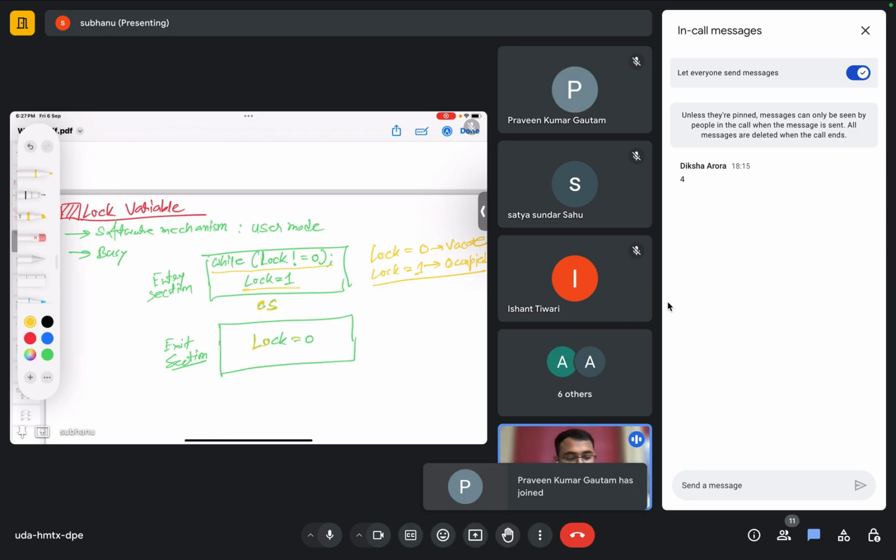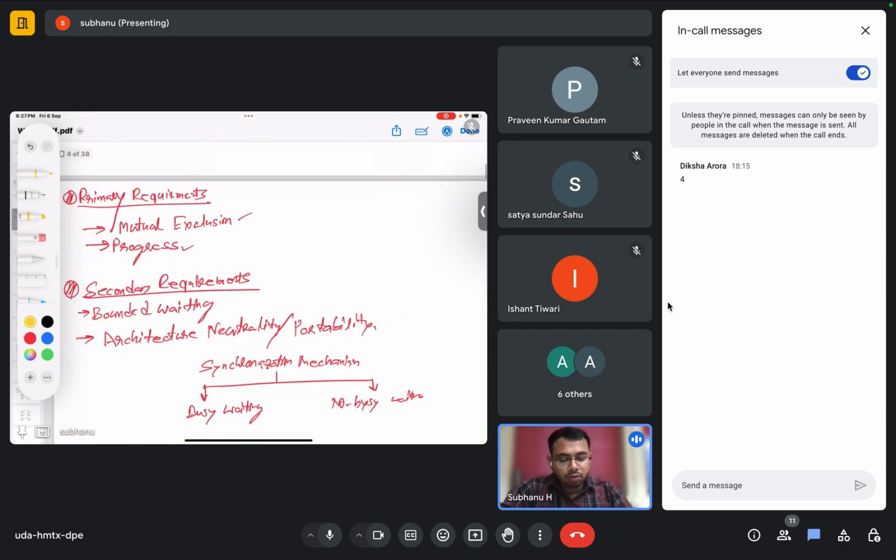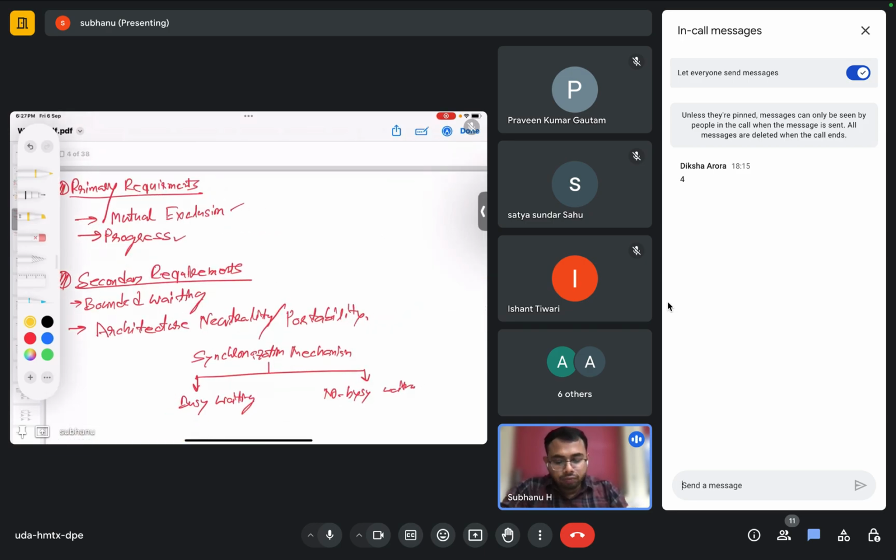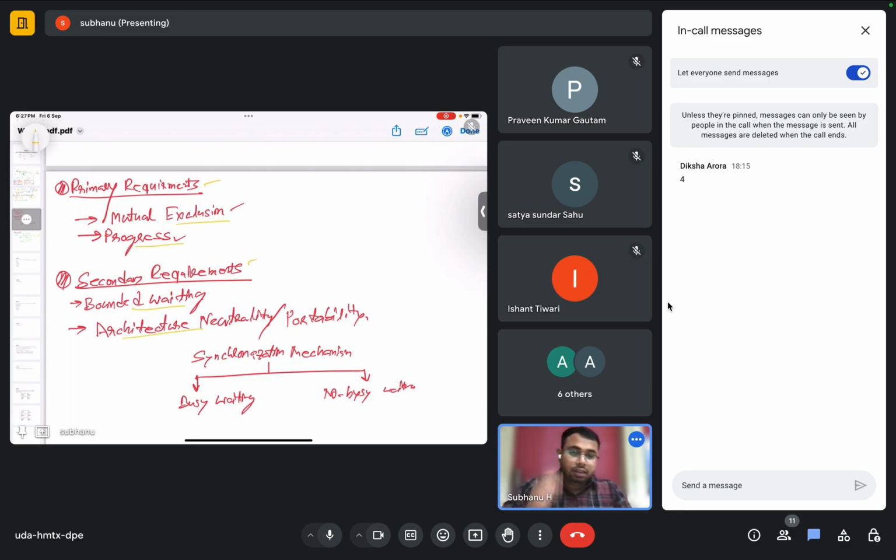So what does it provide? Any synchronization mechanism, we have to look for these four requirements, to see whether this solution is providing them or not: mutual exclusion, progress, bounded waiting, and architecture neutrality.